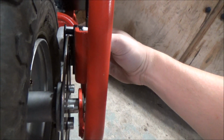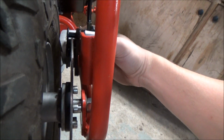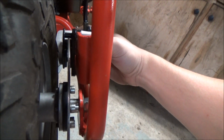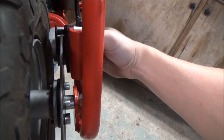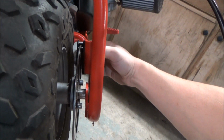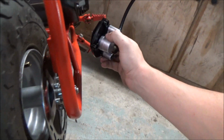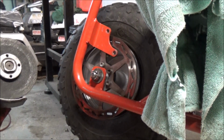And basically this bracket that originally held it is now too far in, too close to the disc. So I'm going to have to cut that and move it out, looks like about 3/16 of an inch or so. But yeah, basically this is the definition of working harder and not smarter. We got the wrong part, but we're gonna make it work. All right, so we're good to go.